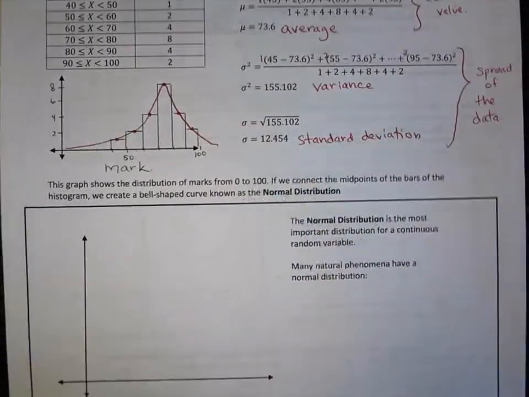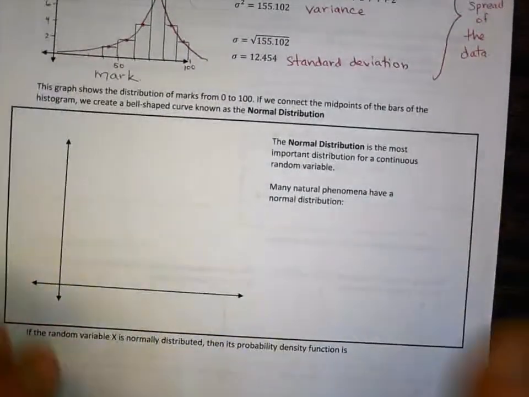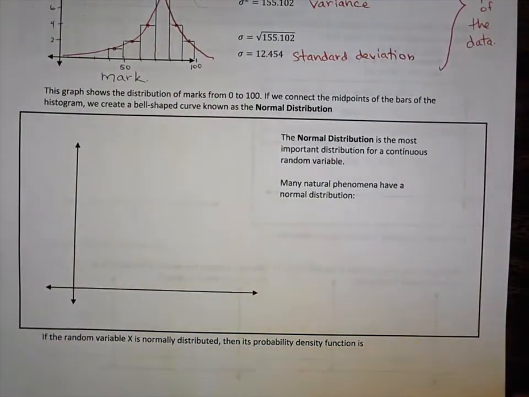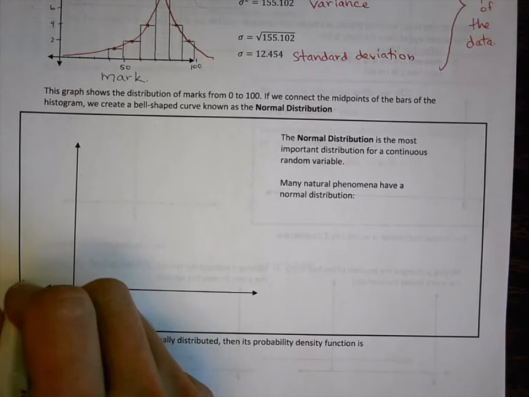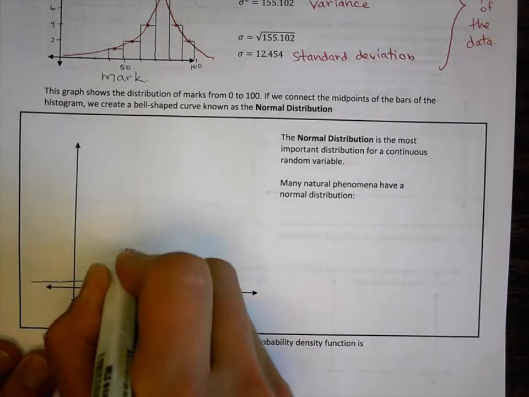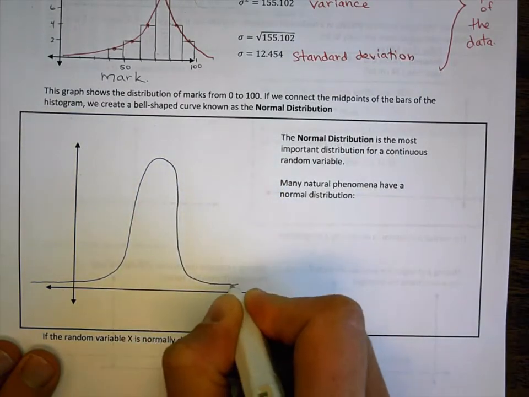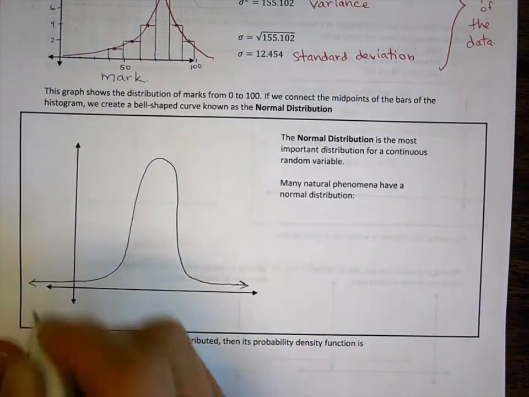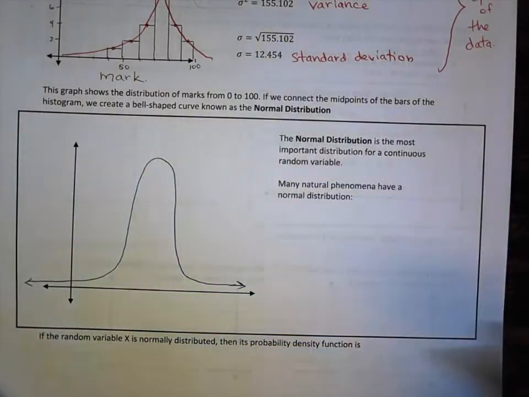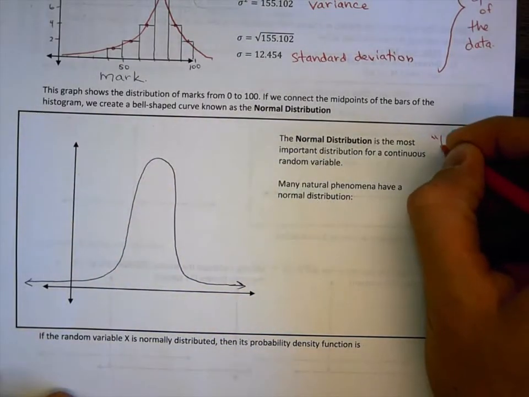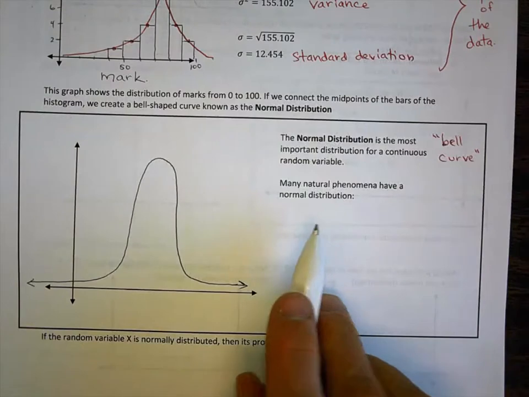So formally, the normal distribution is the most important distribution for continuous random variables. A lot of things in the real world follow the normal distribution. Let me just draw it first so we can see it when we talk about it. I want to make a really nice one here. Not bad. Okay, there we go. So there's the normal distribution. It has a characteristic bell curve, we call it. So you'll often hear this term, especially when you're talking about university courses. We'll talk about moving the bell curve. A lot of things follow this.